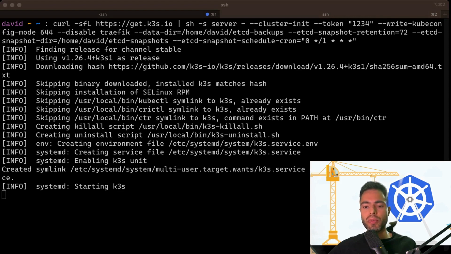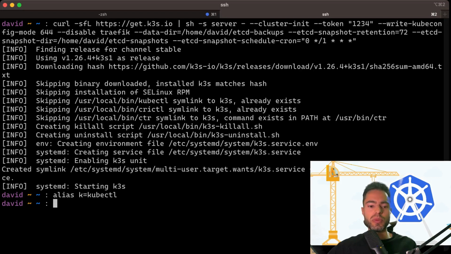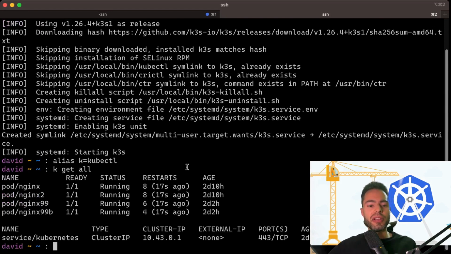And then we are going to use an alias to save having to type kubectl every time. So with this, we will need to execute k. So we execute kubectl get all, and here we can see how we already had some pods running in the cluster.